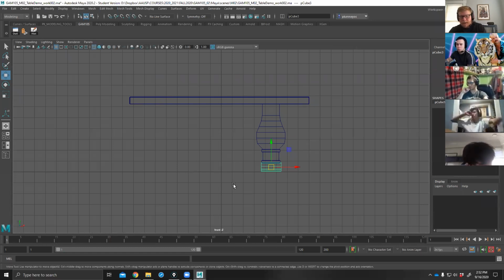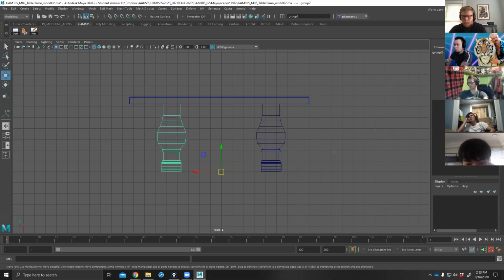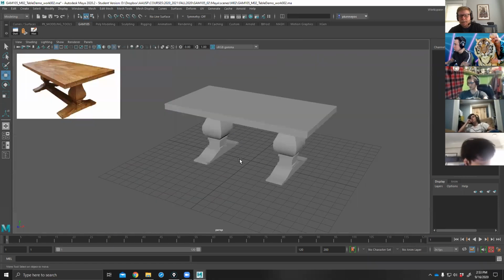So what I would do is, if I need to move more than one thing over, I would select both of them, Control G group them, and look what happens to the pivot. The pivot on the group node goes to the global origin. So if I duplicate this group, and then I type in a -1 to the axis, it shoots the entire group over to the other side in the x-axis. That's the quickest, dirtiest way to do it without using the mirror tool.